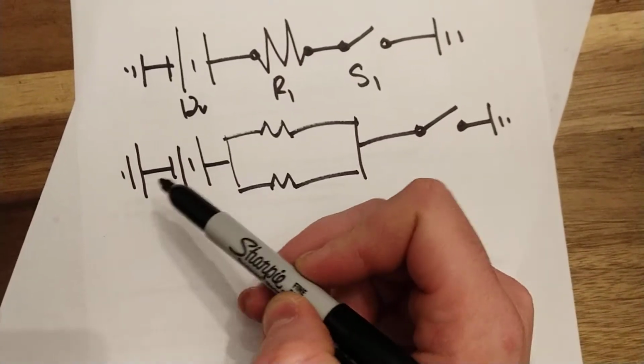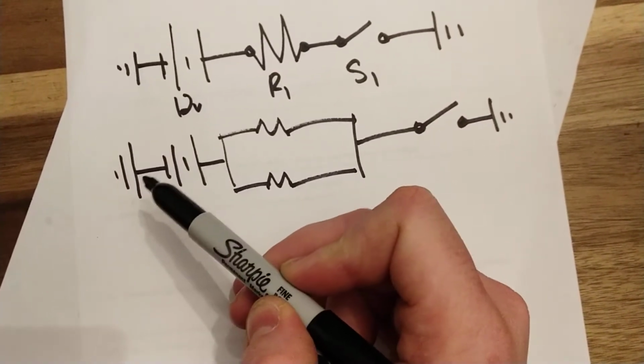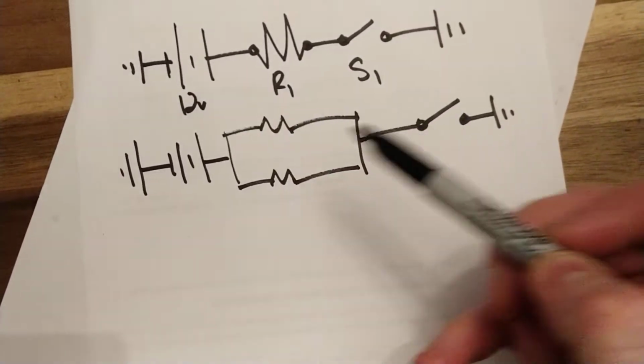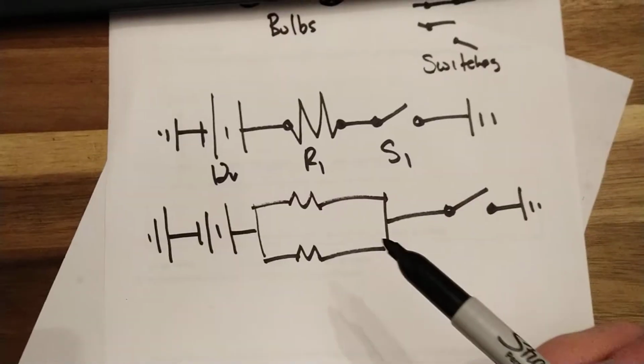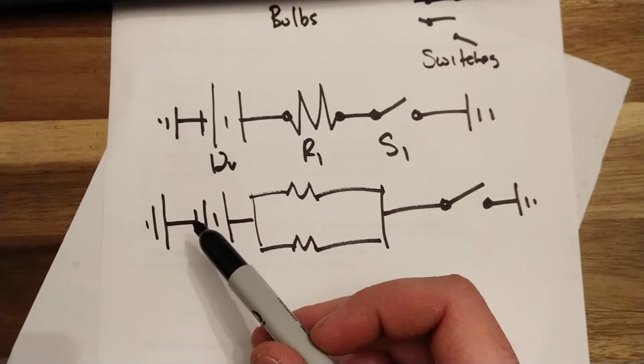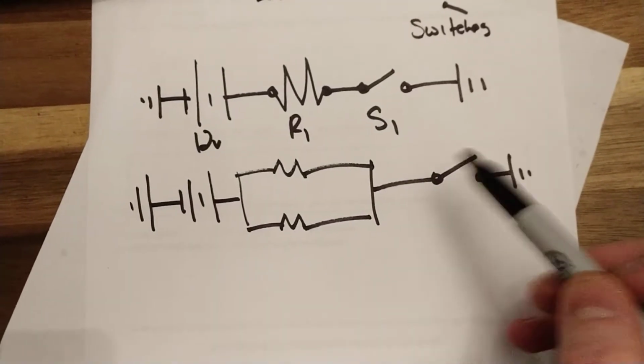Okay, you can't switch it over here, because then you're switching the entire battery. I mean, I guess technically you could, but that never happens. So, technically that's right. It's also wrong. Okay, over here, ground side.